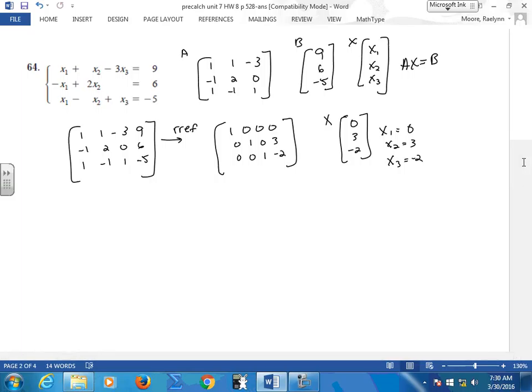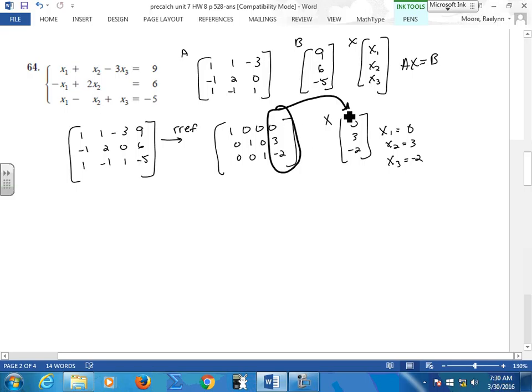Again, separate your coefficients from your constant. Your constant is considered what it's equal to. That's your constant. Put your result in your X. RREF. This is what comes out of this. This is your answer right here. Just separate that into an X. And if you multiplied X times A, you would technically get B. Just another way to look at it. Good?